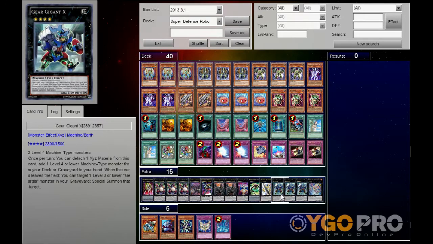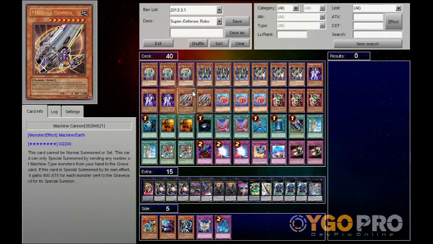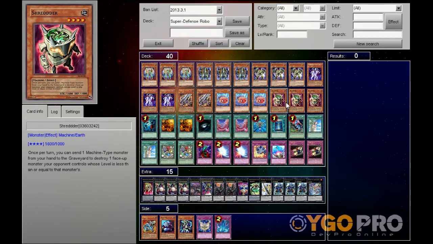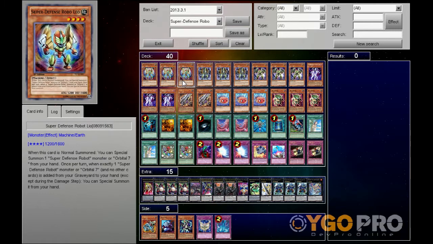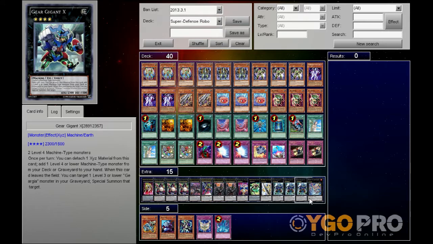And 3 Gear Gigant X, and that's mainly if I need to go for a 2 level 4 summon. I can just bring it out and search, say, a new Leo, and say I have Tinplate Goldfish, Shredditor, and Elephant. I can summon Tinplate Goldfish, special summon Shredditor, and then summon Gear Gigant X and bring a Leo to my hand so I can summon Googly-Eyes next turn. So that's pretty much what it's there for.